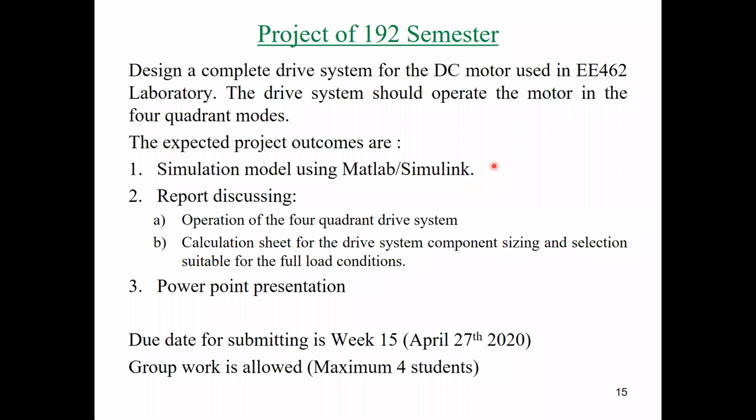And also, a calculation sheet for the drive system component sizing and selection, selection of suitable components for the full load condition. So you need to calculate the elements required for this drive system. For instance, we need to make speed control. So what is the rated voltage of the machine? Say, for example, 250 volt. So what will be the supply voltage of the DC chopper? Is it going to be also 250 or higher?